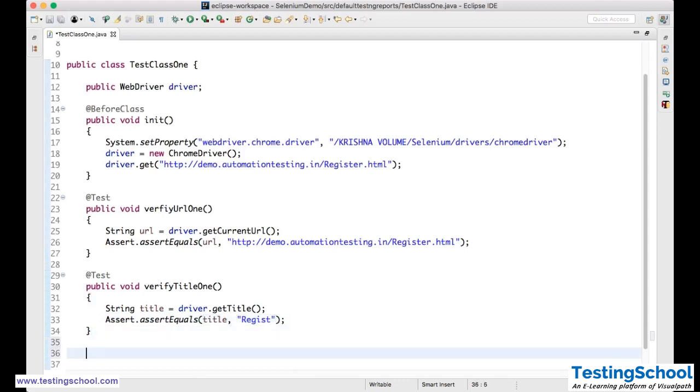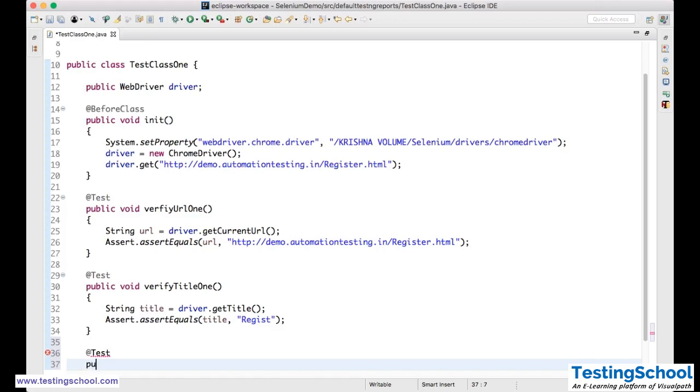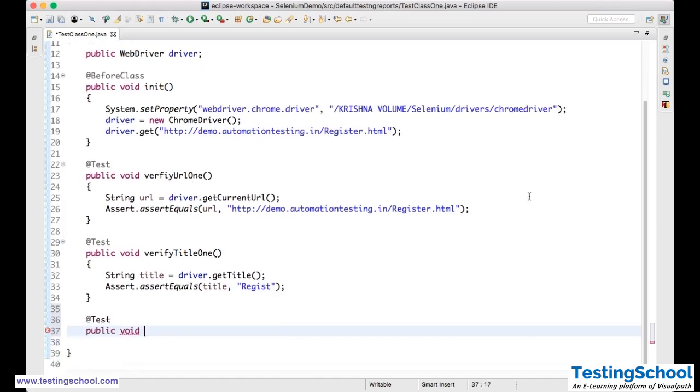And in Selenium, means in TestNG, we have one more option. What is that? Skipping the test cases. When you skip any test case, how does it look? Okay, so we will do that also. verifyText1.